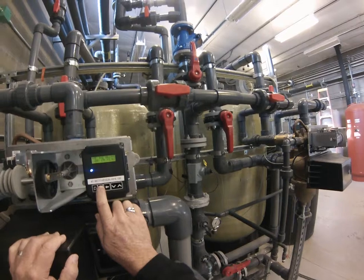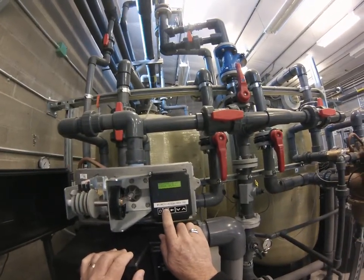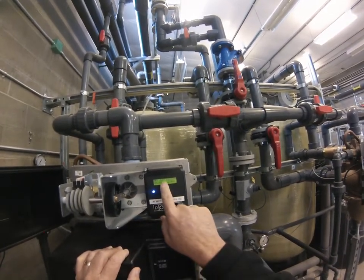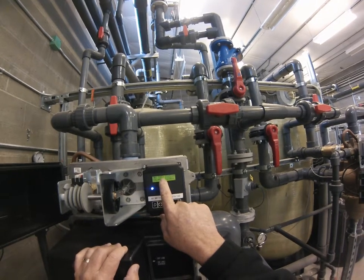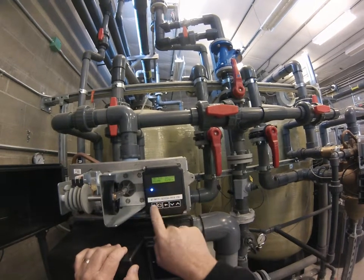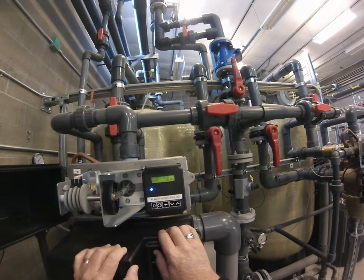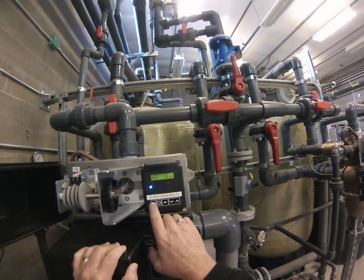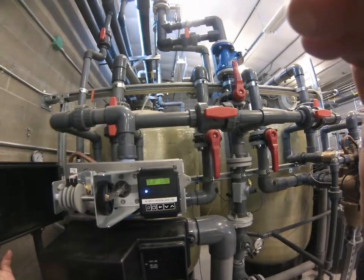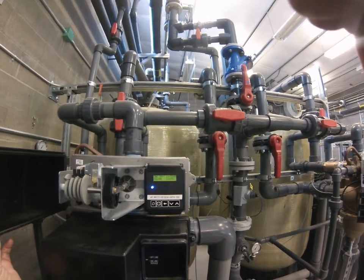I will do another video on a standard HES meter. The next step finishes the programming guide. You'll notice it's online. When this line in operation is rotating, it indicates flow. In this particular case it's slowing down — the amount of water needed in the tower is lowering — and then you're back to normal. Hopefully that will help with the programming steps for the NXT 3900 valve.